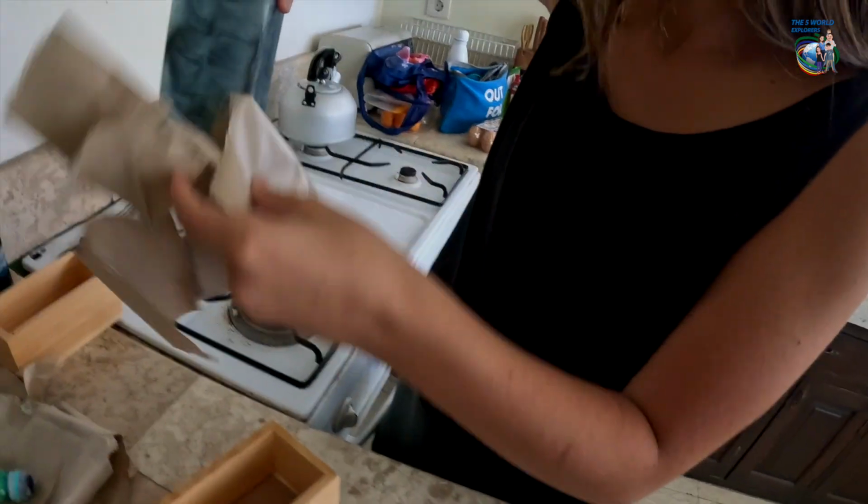Look at Emma's texture. It's so cool. It looks like a bunch of space. It looks like wind.